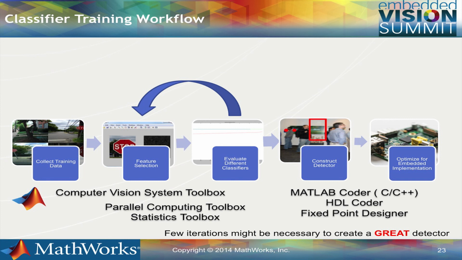And something else that was really cool is I used a parallel computing toolbox that let me train my classifiers on a network or on the cloud. So something that would take me 4 hours to train on my desktop, I could offload that processing. It would be done in a few minutes, and I'd get my results back, and I'd try a different classifier really quickly. And then to construct the detector and to optimize it for embedded implementation, I took it out of MATLAB using some of our code generation products.